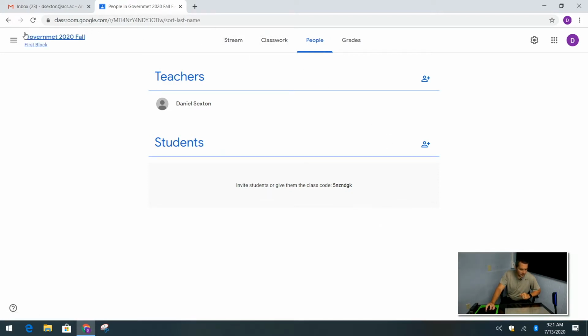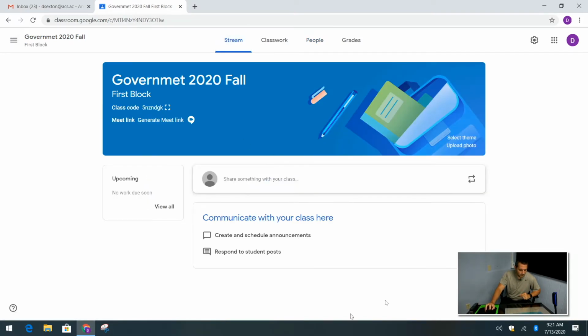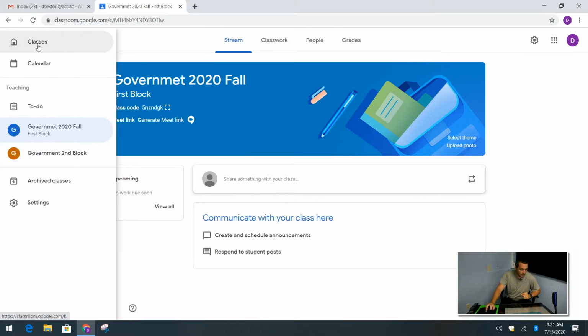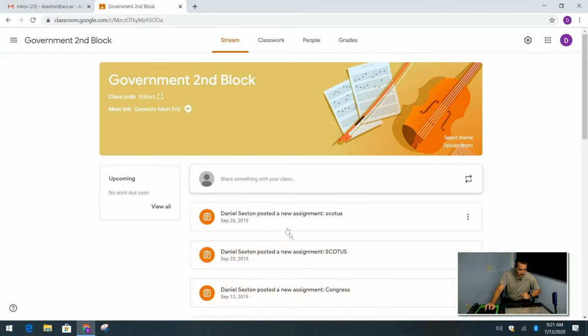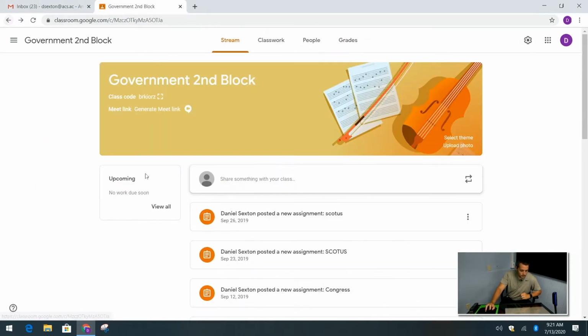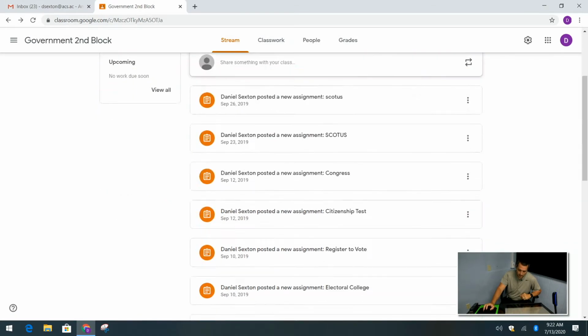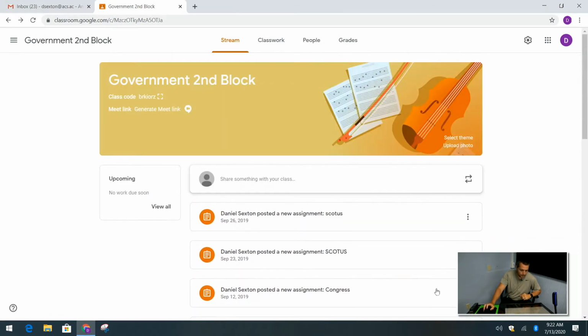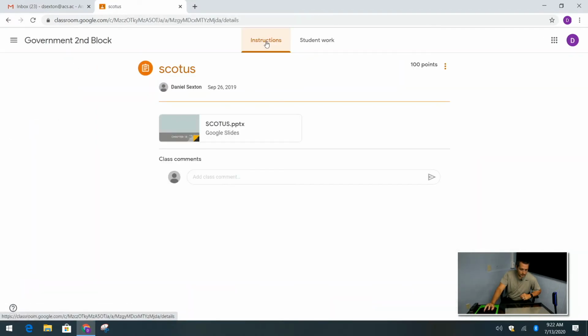As far as when you're looking just at Google Classroom, this is where you can add work. In another class I've got, on the stream, you can see where it's pretty simple here. These are just old assignments that I have posted. We can click on one of these, but the instructions would be here for the student. They'd be able to click on whatever's here, go in, do the work.